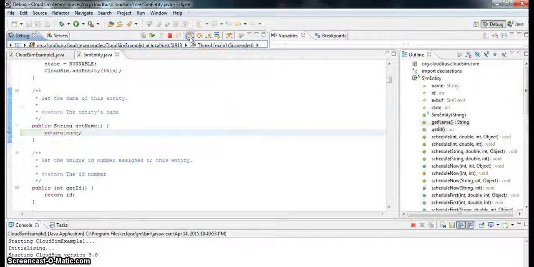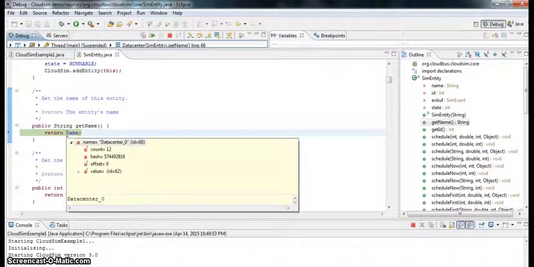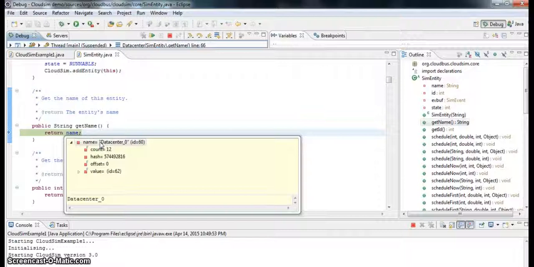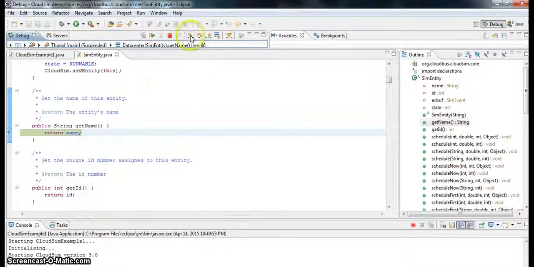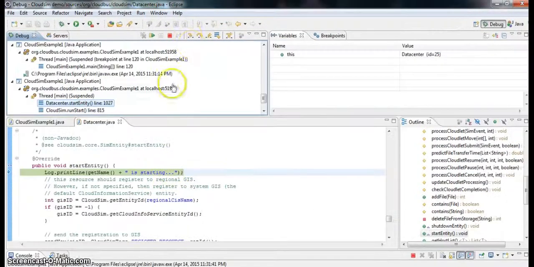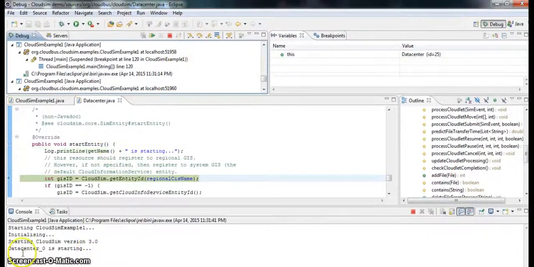Okay, it will now go to the get name function in SimEntity, and it will return the name, which is Datacenter_0. Okay, this particular line of code is printed. Datacenter_0 is starting, is printed now.